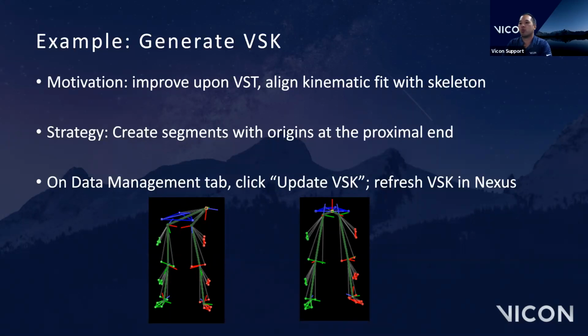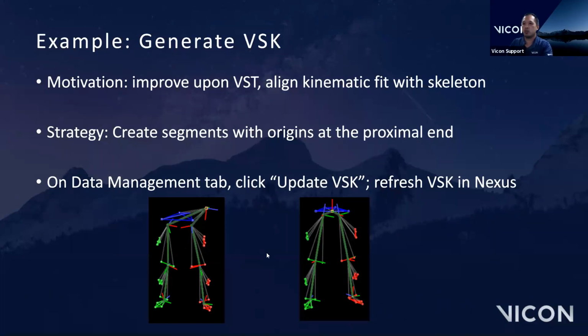The first reason is probably, as I said, that you may not be able to, for whatever reason, generate a good template. You could do a great range of motion trial, but you're going to get an example that looks like what we see here on the left-hand side, where the axes aren't exactly aligned the way that you want and the pelvis origin seems to be off, which isn't what you would hope. What you really want is something that looks like the picture on the right-hand side. So we're going to do the same thing. We're going to create segments in the same way that we did when we were calculating those joint angles. The only difference is that their origins are going to be at the proximal end and not the distal end, as we had seen.